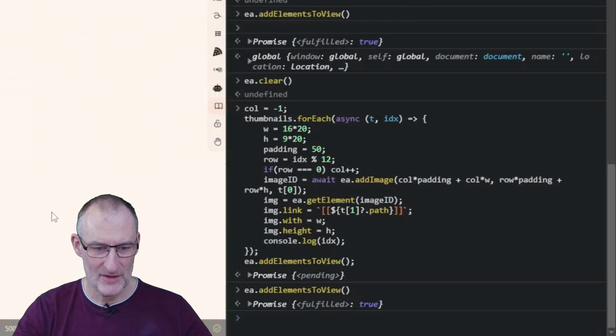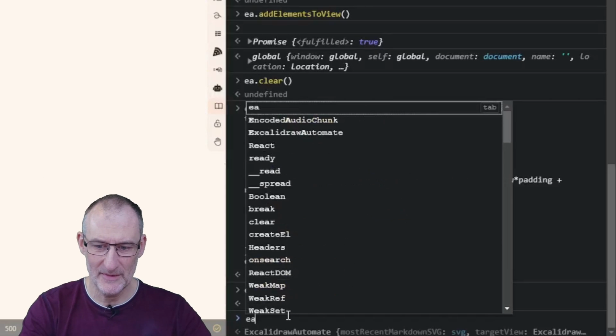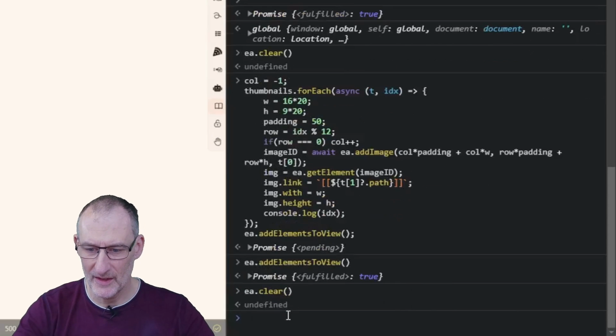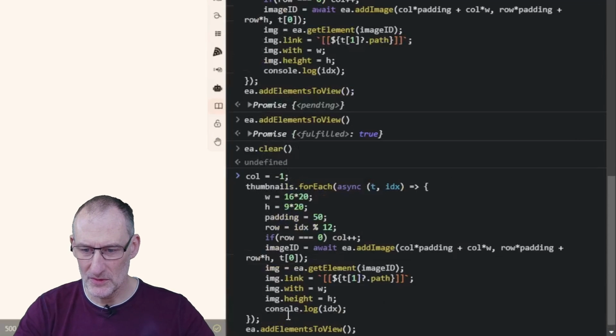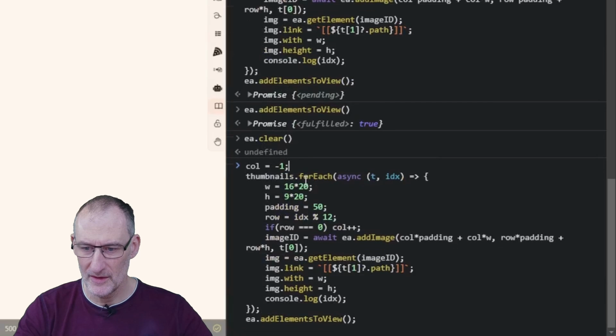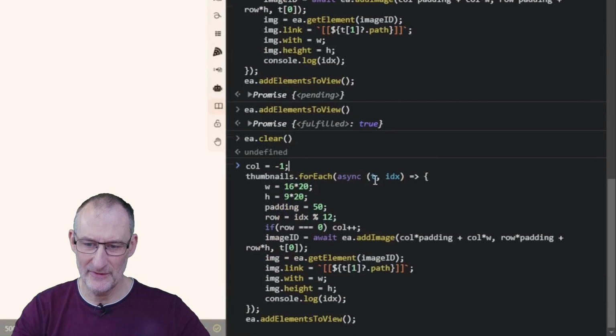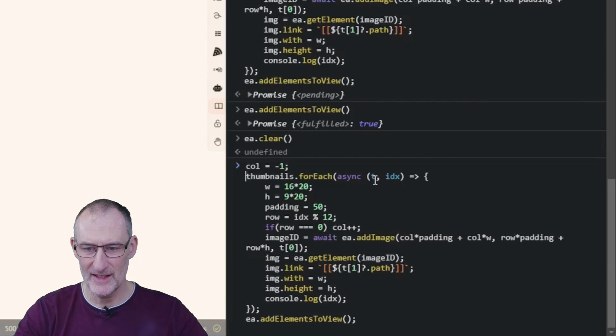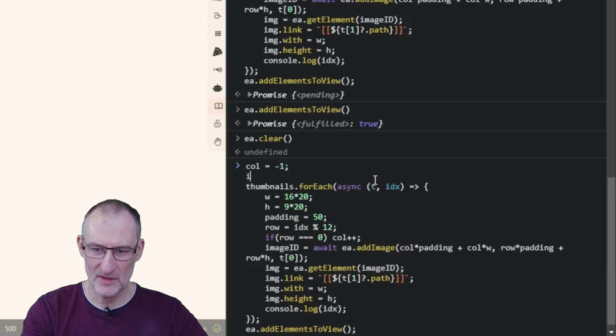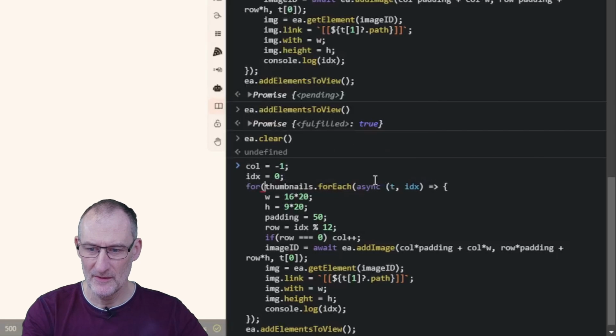So let's just do one more attempt, EA clear, and I'm going to do this slightly differently. So instead of a sequence, I'm going to start with index equals 0, and I'm going to write for T of thumbnails like this.